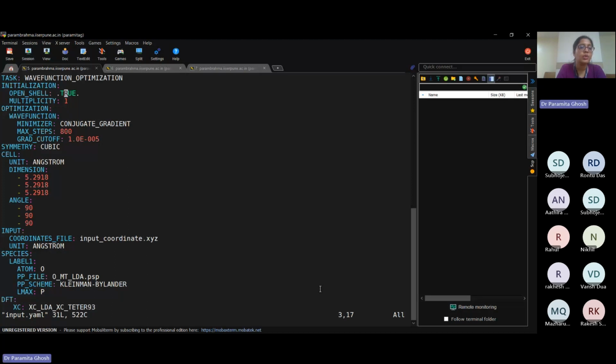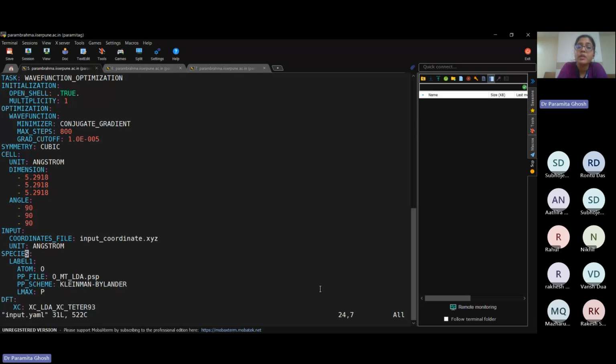We want to perform wave function optimization for singlet oxygen. For singlet, we all know that the multiplicity will be 1, so I have mentioned multiplicity as 1. The other keywords I have already discussed. Just quickly check this species part.